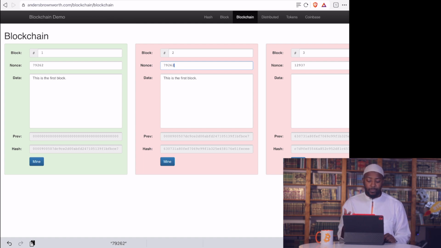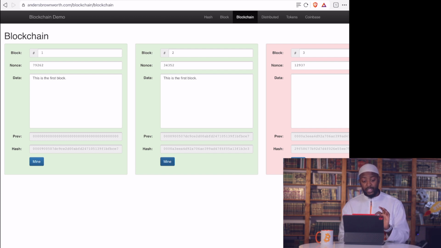It's called the Genesis block. But now the next block is continuing, or containing, information from the previous block. So I can't hack the system to try and get blocks without much effort. I can't scam the system. I actually have to just do work again. So I have to press mine. And now 352,352. And you've noticed here, this is actually quicker. It took actually quicker this time to mine, probably less than a second, because it only tried 34,000 numbers. Previously, it tried 79,000 numbers to get to the right block. You had to try all of them.